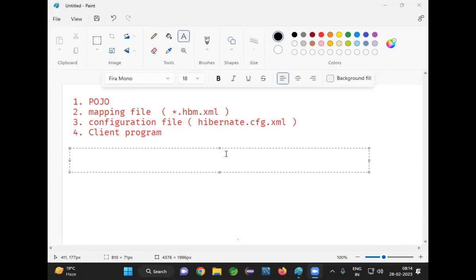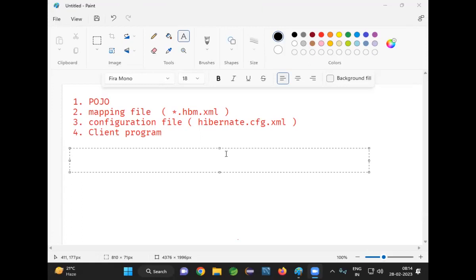Selecting is not a transactional operation, because when you select data from a database table, it does not make any changes in the table. You are just getting the data available in the table. But whenever you are inserting, updating or deleting, some changes happen in the database table. So insert, update and delete are the transactional operations.